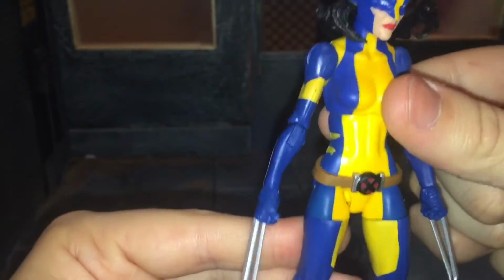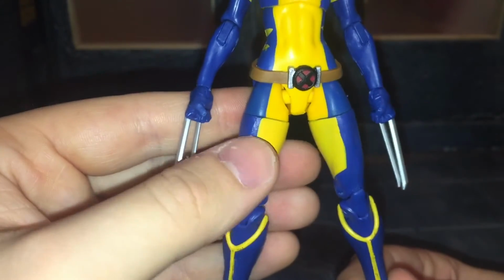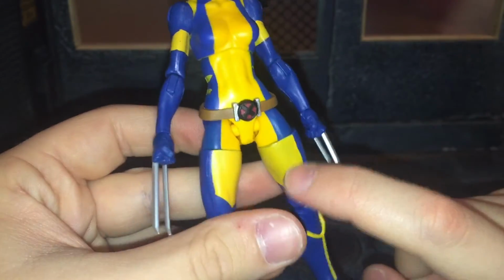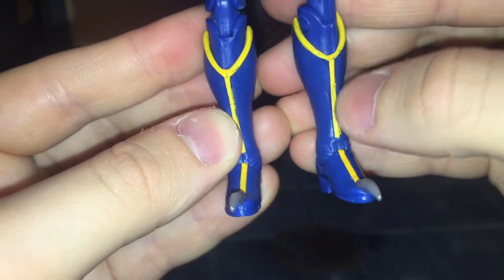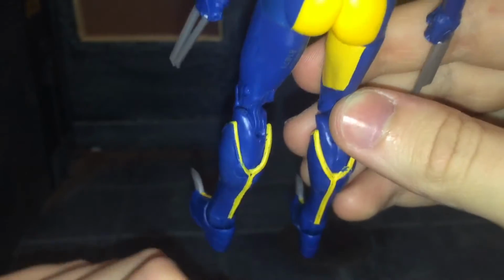And on her torso right here, it's not too bad. The lines are pretty clean. But right here on her legs, it gets really bad. Especially right here on her inner thigh. That's where it's the worst, where you can see the blue showing through right there. And over here it almost looks greenish because the blue's showing through. And it doesn't even look like they made an effort to paint the lines on the boots. Because the line is clear over here, and it is very spotty. As you can see, there is a lot of scuffage right there. And especially on the back. That looks really horrible right there.